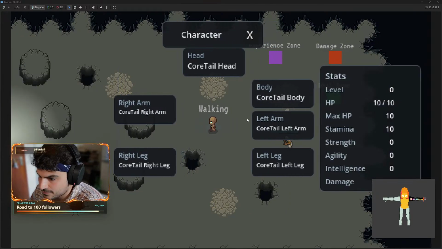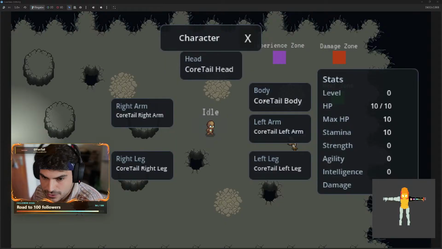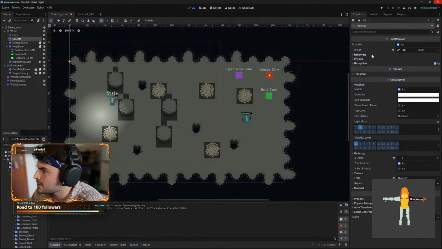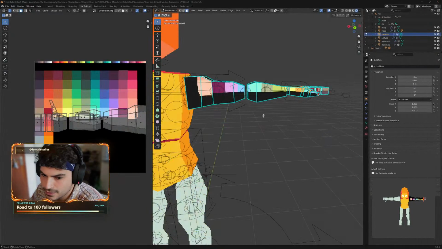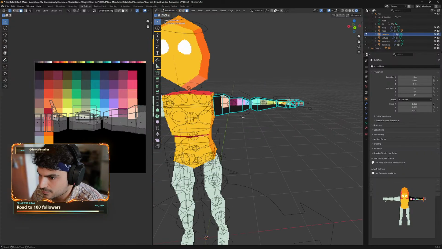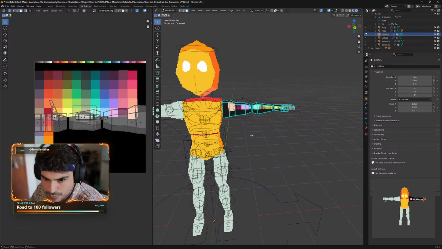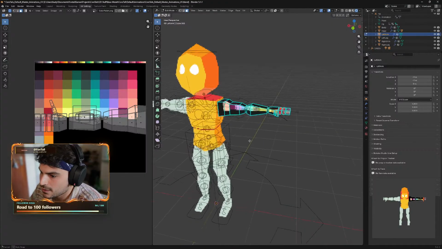And that's what I'm trying to do with Blender here. So let's go back, and in Blender, I have this basic model. All the body parts are separated, and I can just bake an animation to the rig that I created and animate it.